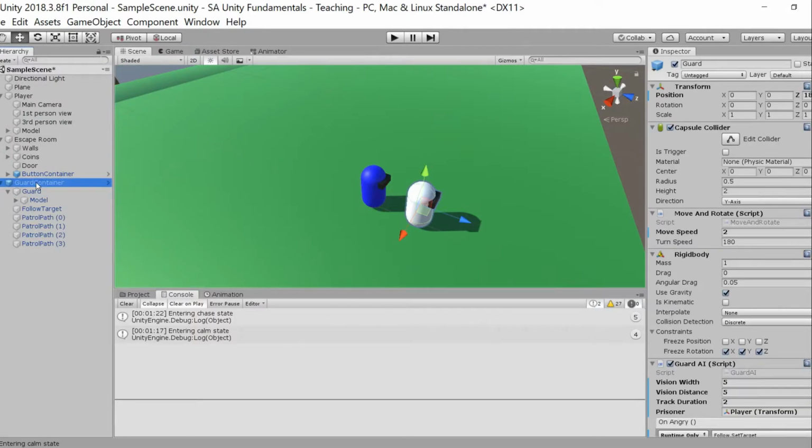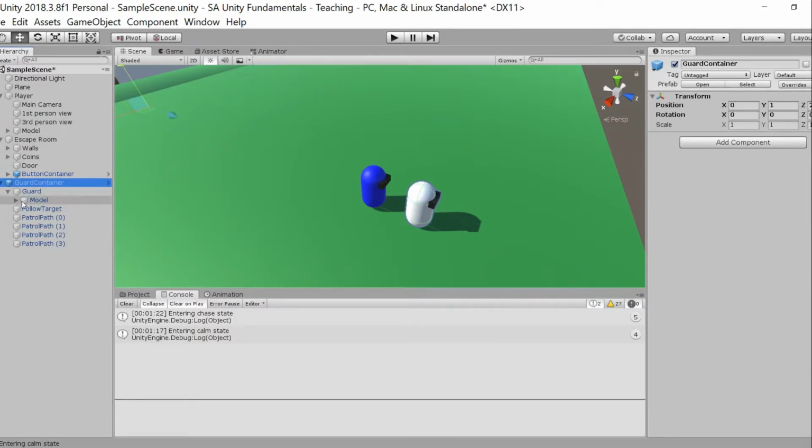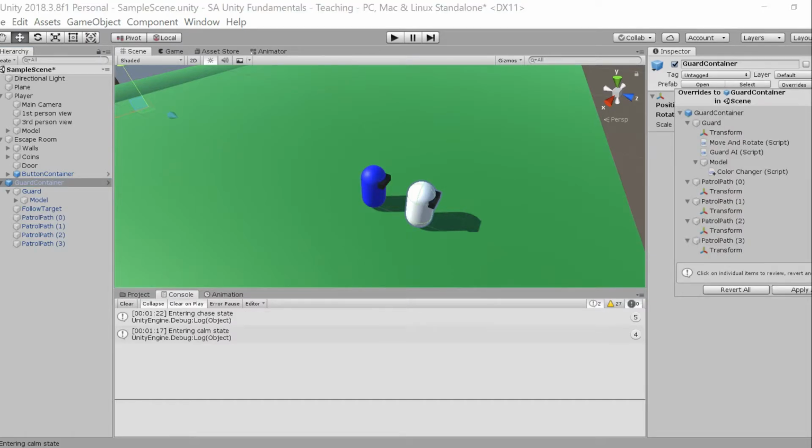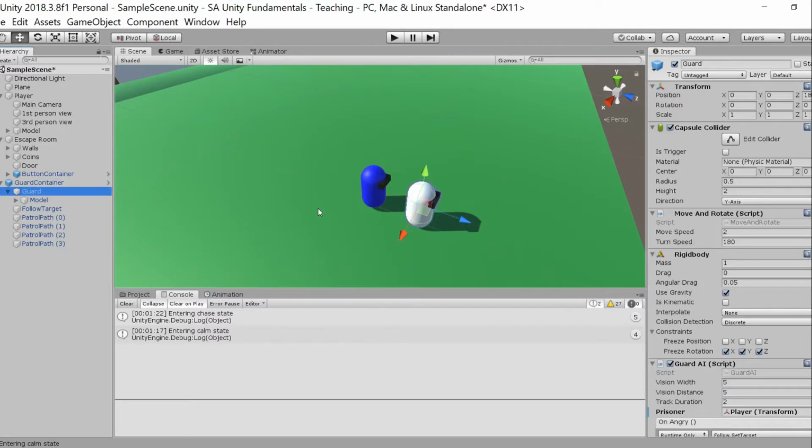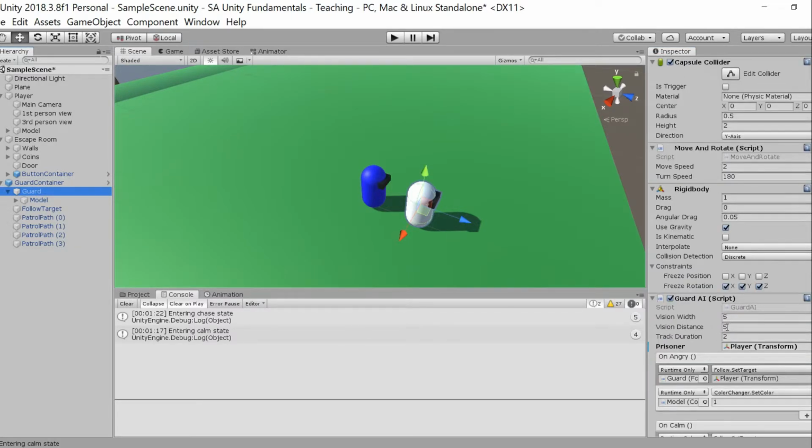So one thing to make sure that the prefab stays updated, so if I create other guards I don't have a bunch of empty fields, is I can click right over here in Overrides and then Apply All. And now if I look at this guard, a lot of the things that were bold are now in regular typeface.